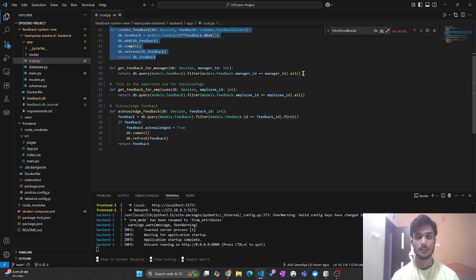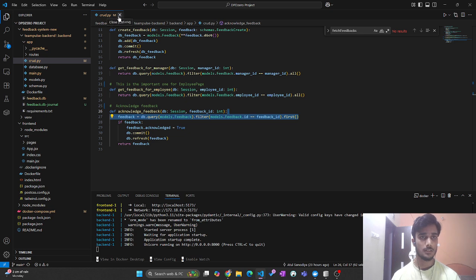That means the manager gets the feedback the manager initiated, the employee sees the feedback, and the employee acknowledges the feedback. This is all the coding portion.